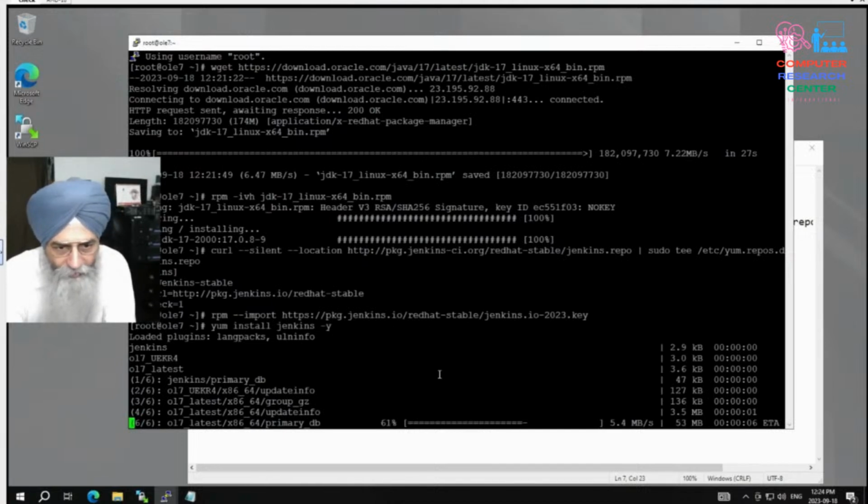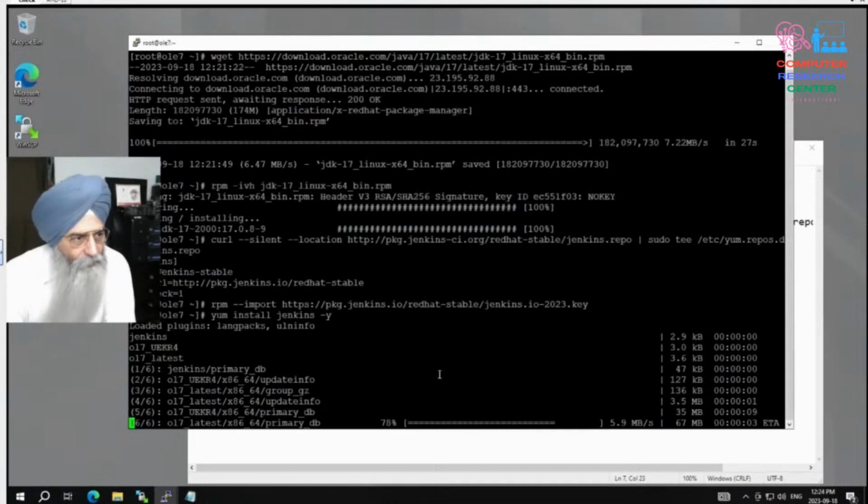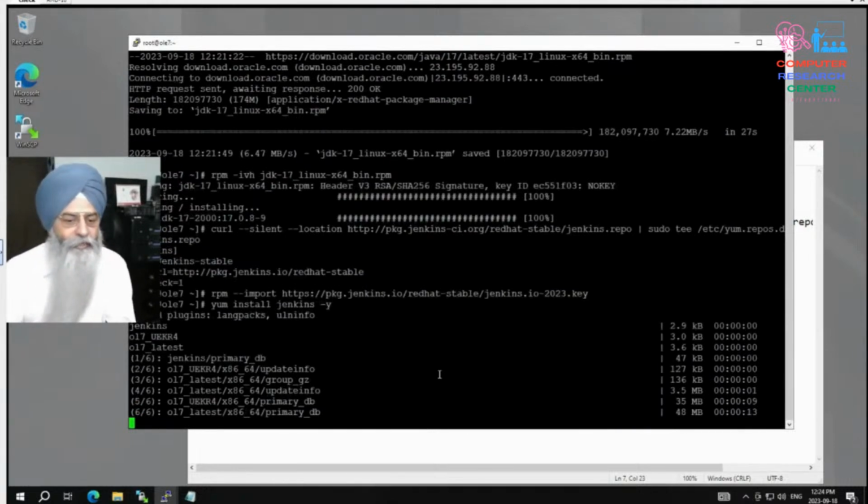So this is good now, and after installing we will be setting up all the initial setups through the browser, and the default port is 8080, I believe.